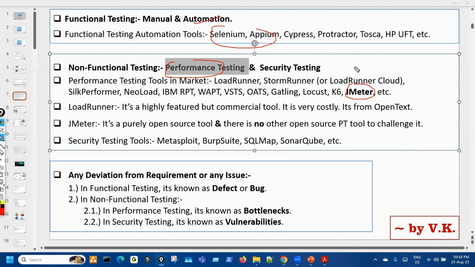Why? Because the tools here, all that I'm highlighting, even till here, are all paid tools. Paid means commercial. You have to pay to use them, or you have to buy the licenses, like anything, suppose Microsoft or Windows, we have to buy it. Nowadays everything we have to buy, any software. In the same way, to use them we have to buy them, and they're costly. And we all are aware that cost cutting happens in many places wherever possible. No one wants to invest unnecessarily, correct?